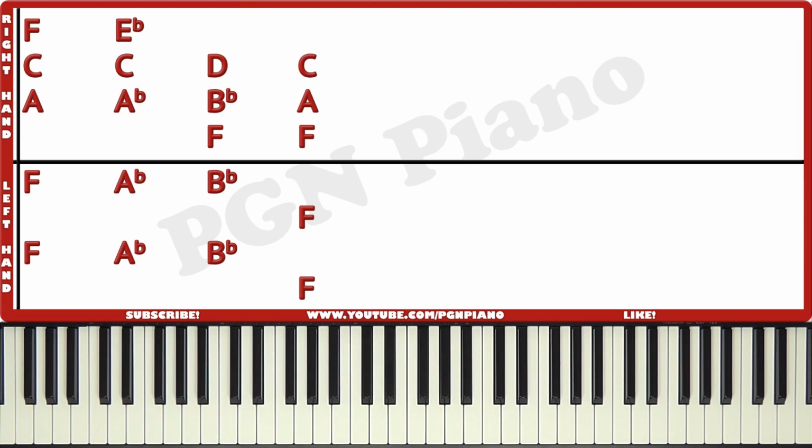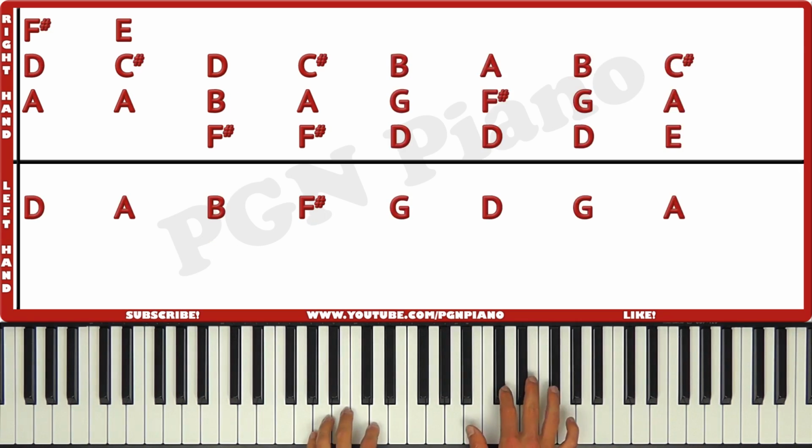Now I want to take a quick look at Canon in D. I'll just show you 1 or 2 examples. And if you want to learn that, you can also take a look for that in the description box down below. There's a lesson as well. Let's do 1 or 2 of them and then I'll finish up.